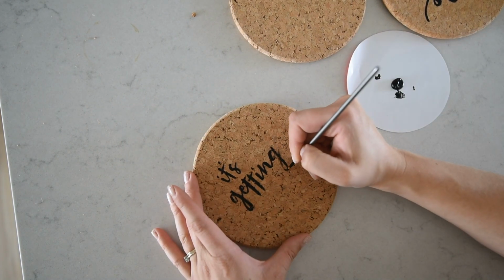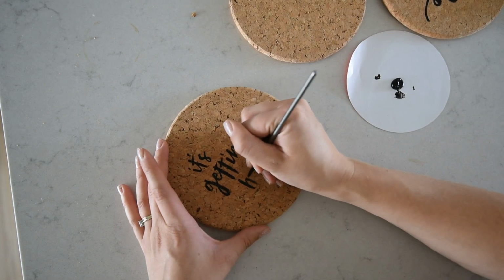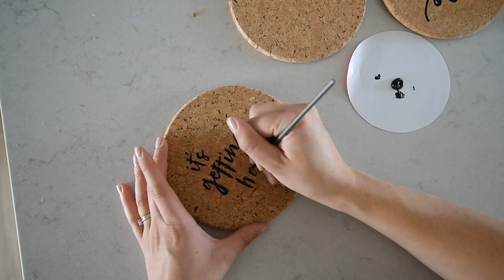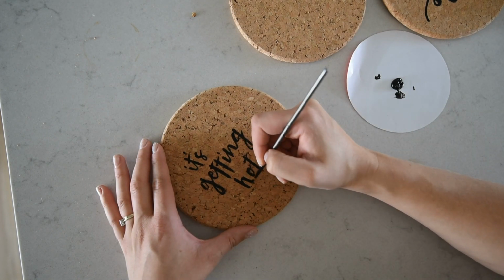With any paint marker, you do need to press down on the tip to get the paint flowing. So I like to use a piece of scrap paper, or in this case, I just used the label from the hot pots to have beside me to do that on.